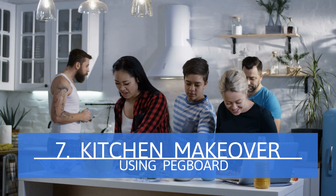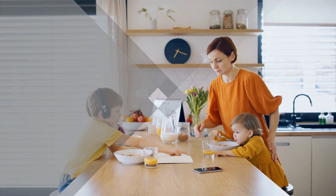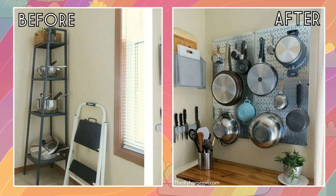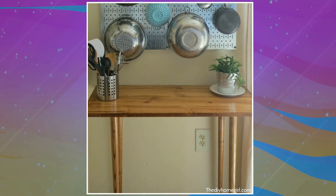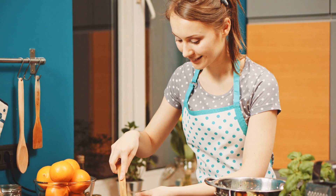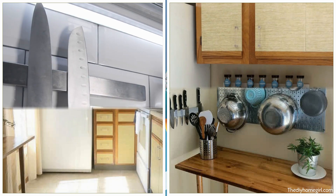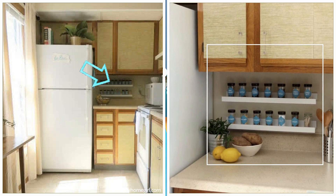Kitchen Makeover Using Pegboard. It's a simple makeover that adds significant space and functionality to a small kitchen. In the corner near the entrance, there now hangs a stainless steel pegboard. It costs more than the standard MDF pegboard but is more durable and sophisticated-looking. It forms an appealing background to various pots and pans. Below it is a small wooden table — since the kitchen sorely lacked counter space, it added a surface for preparing meals. A small knife rack and pocket organizers holding several cutting boards hang on the other corner wall. You'll also find two picture shelves that now function as spice racks on the far end to the refrigerator's right.